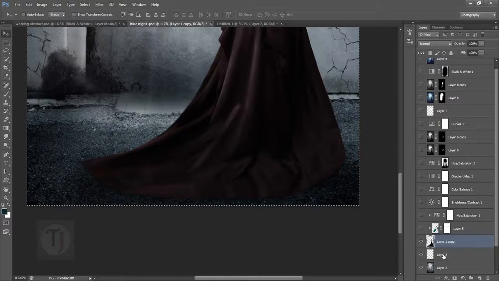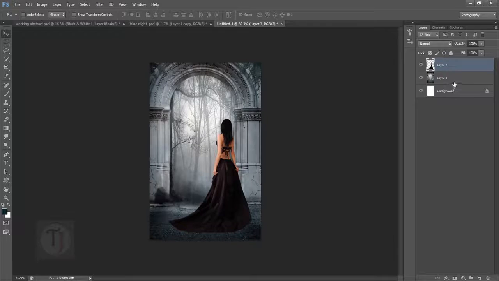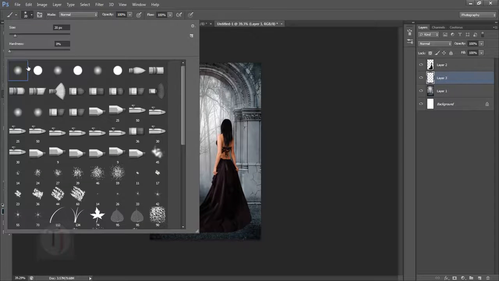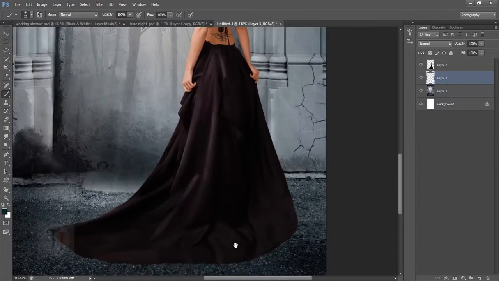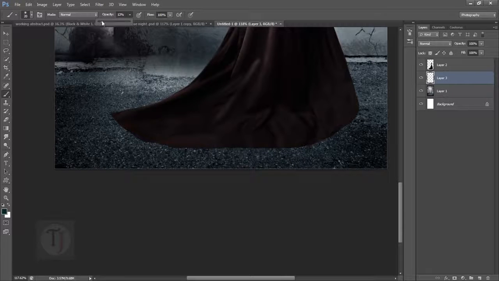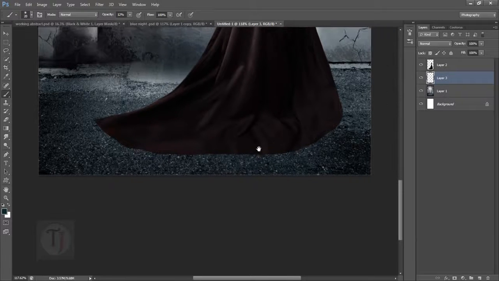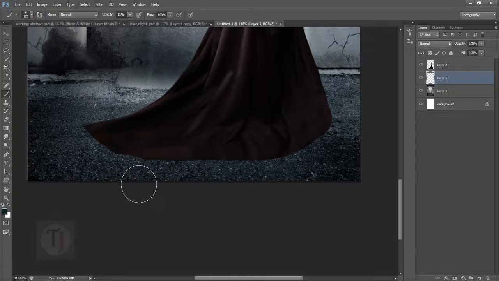To paint this type of shadows is actually a really easy thing to do. All you have to do is create a new blank layer between the background layer and the girl layer, and after that grab your brush tool, and in the brush select a really soft brush like 0% hardness, and after that make sure your opacity is really low, like maybe 10-12%, and make this brush really big and start painting around her dress like this. At first it will look like you are doing nothing, but after painting it a few times, and when you turn it on and off, you can see it actually makes a difference.